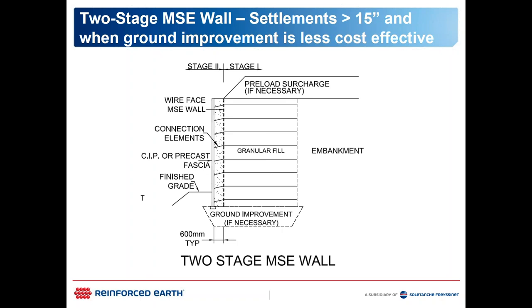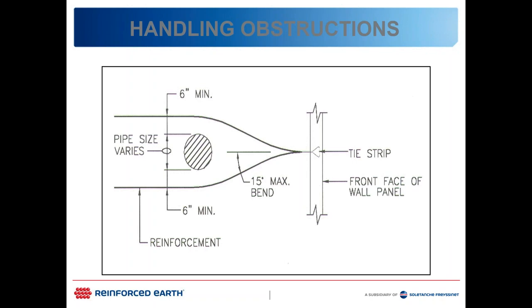Generally, an embankment can settle as much as it wants, but the problem is there's only a 3/4 inch joint between the panels, so the amount it can move is somewhat limited. That's why if you are expecting a lot of differential settlement, you have to build a wire-faced wall first and then attach precast panels to that. Now, that's kind of regarding the geotechnical issues.